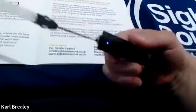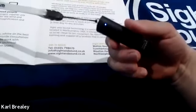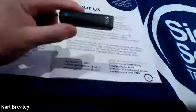So that's that. There is also a lanyard that comes with it. It is very advisable to get this lanyard attached and used. Obviously, with the device being so small now, it is a very easy thing to put down and lose. And obviously with the cost of them, you don't want to be losing something like this. Or maybe for our benefit, it's good if you lose them because you have to buy another one. For your benefit, not so good on the old bank balance.